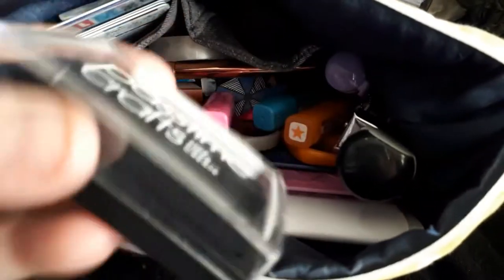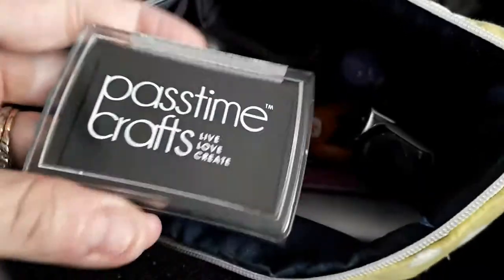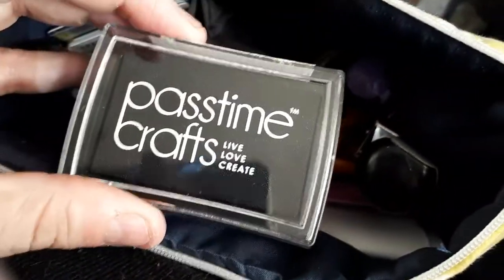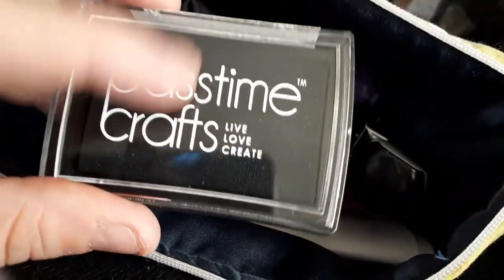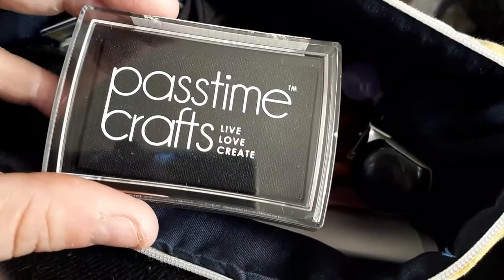A little ink pad. I put what Romany from Romany's Realm came up with - this hinge idea, a bit of washi tape there. It's just black; I prefer grey. There's a couple of colours from Close to My Heart I want to get. But this is a good size, and I can just second-generation stamp it - stamp it off on something else, and then stamp it in my book if I want it lighter.